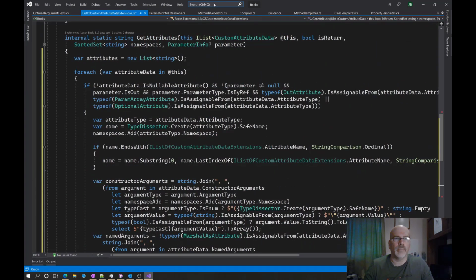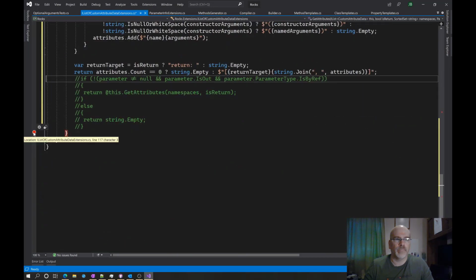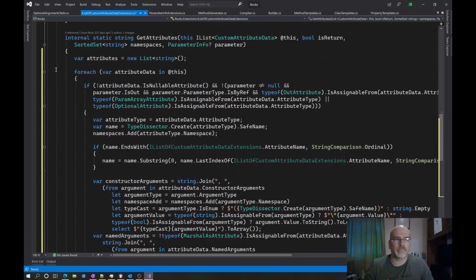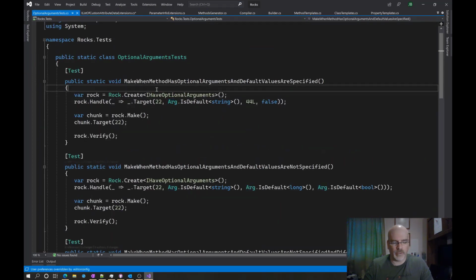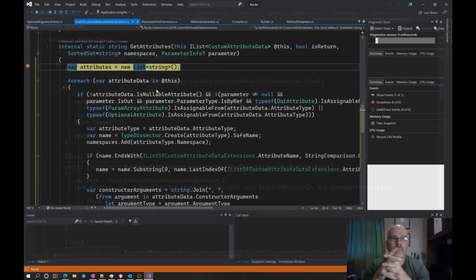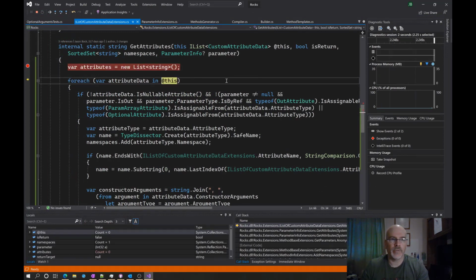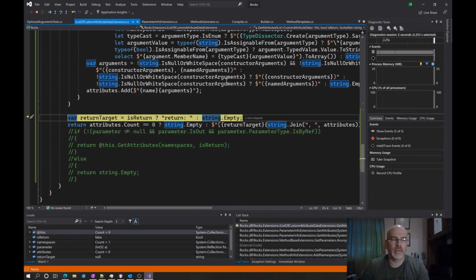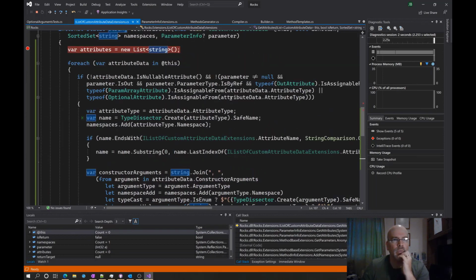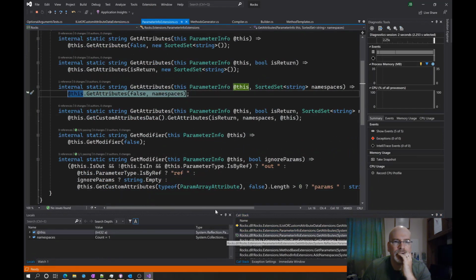Okay, all that goes away. Okay. All right, take that away. So, in the case of the optional arguments test, if I do this, okay, so we go through all the attribute data. What? Huh?